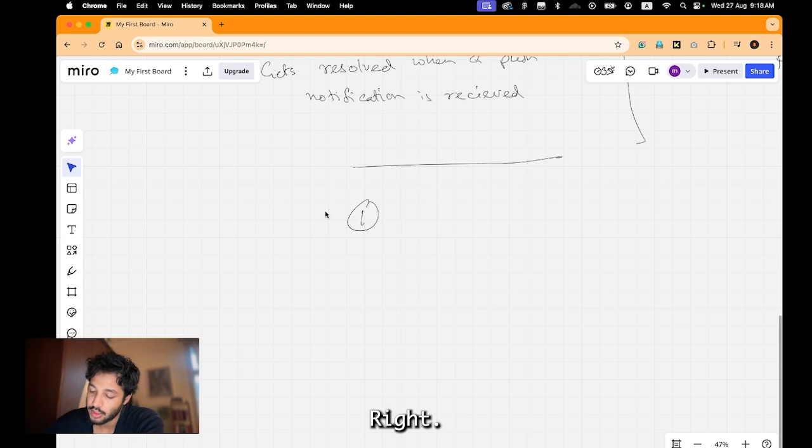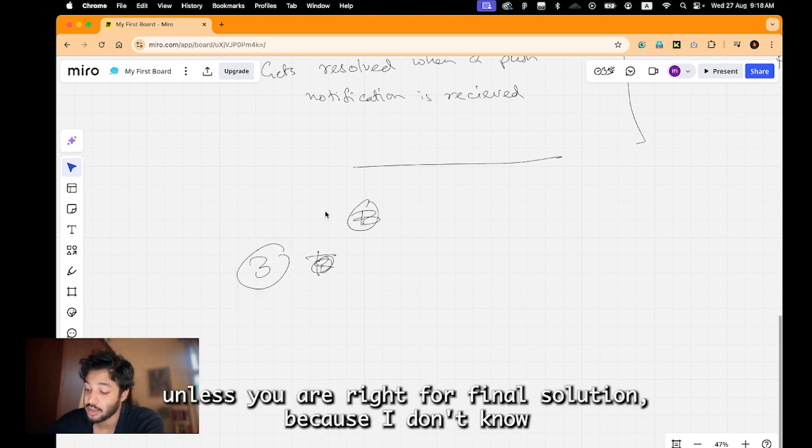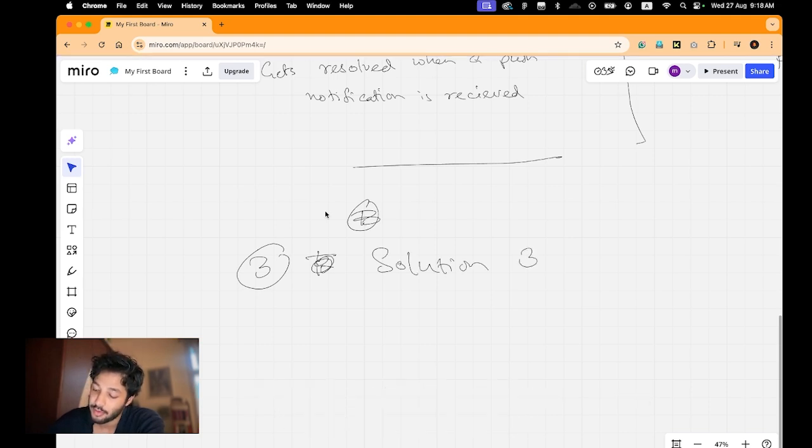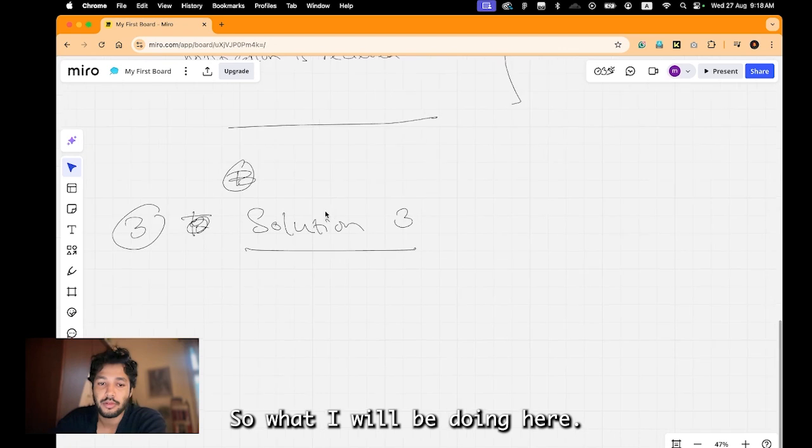Solution 3. Not the final solution, because I don't know if it's the final solution right now. Let me zoom out.